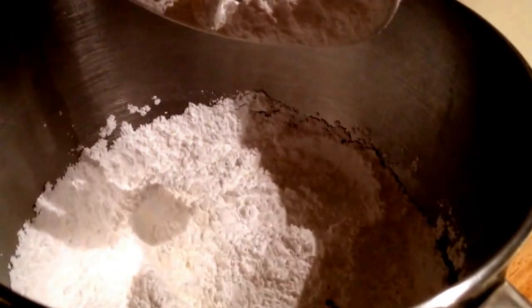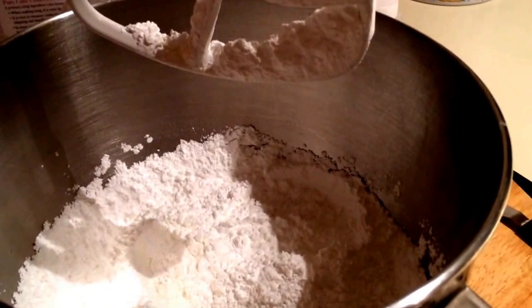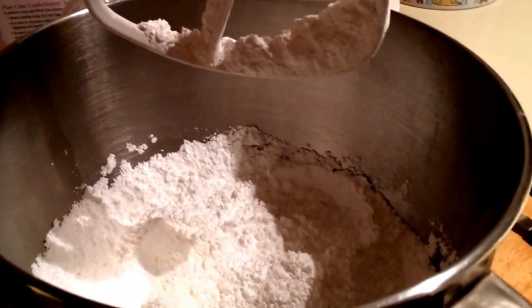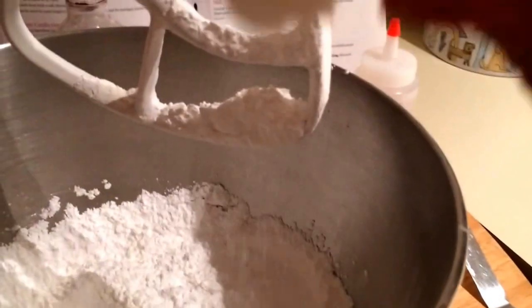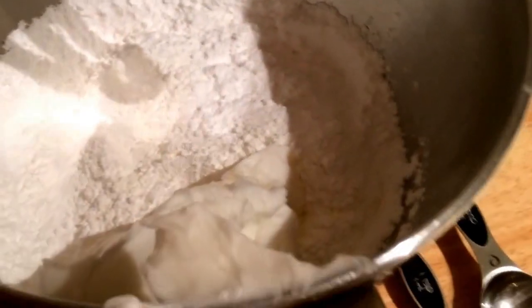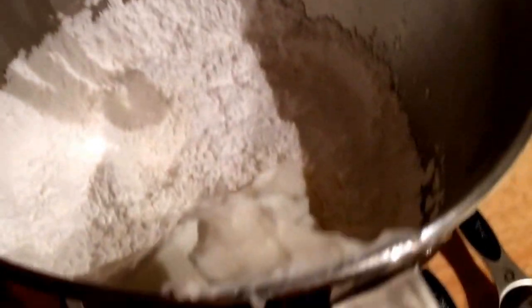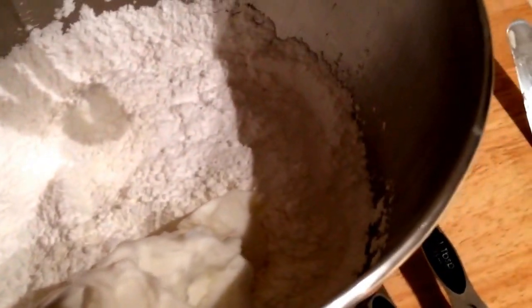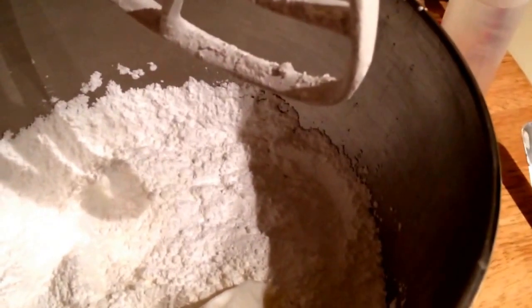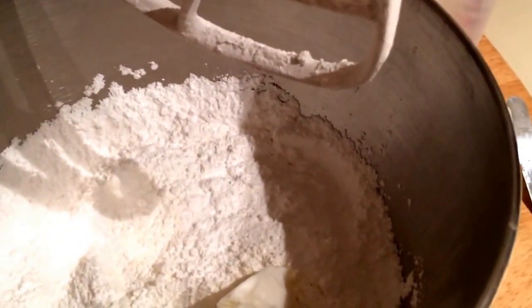Alright, and then I'm going to add my shortening, and that's 1 cup of shortening. And I'm trying to do this one-handed, so it's a little bit difficult, so let's see if it comes out for me. So basically I just put my 1 cup of pure white vegetable shortening, right? That's usually Crisco. Alright, so now lastly is our 7 to 8 teaspoons of water or milk.